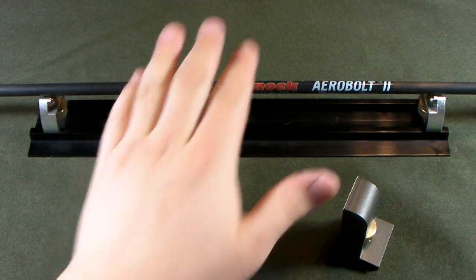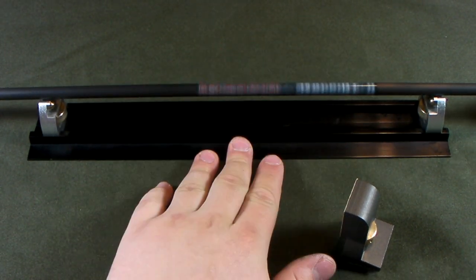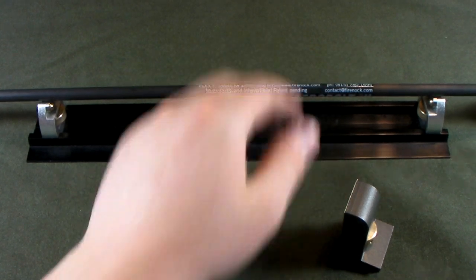Take your arrow, just set it on the ball bearings on the arrow supports and gently just roll it. Don't want to do it too hard. If you do it too hard it can jump off. Like that, so nice and gentle, it rolls real nice and smooth.